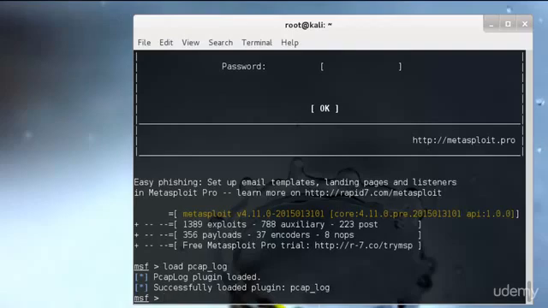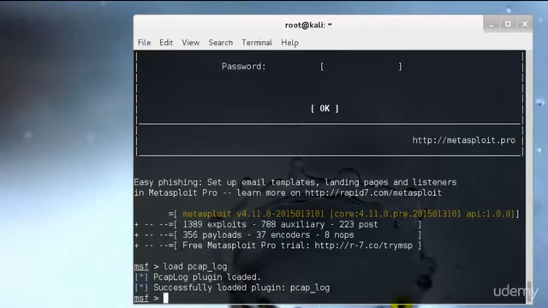After that we have the loadpath. The loadpath command will load a third-party module tree for the path, so you can point Metasploit to your zero-day exploits, encoders or payloads. So I can just type loadpath and, let's say, /home/secret/modules, something like that, where this is my final folder and this is the location where it is exactly. As of now I don't have anything, so I won't be loading any specific path.